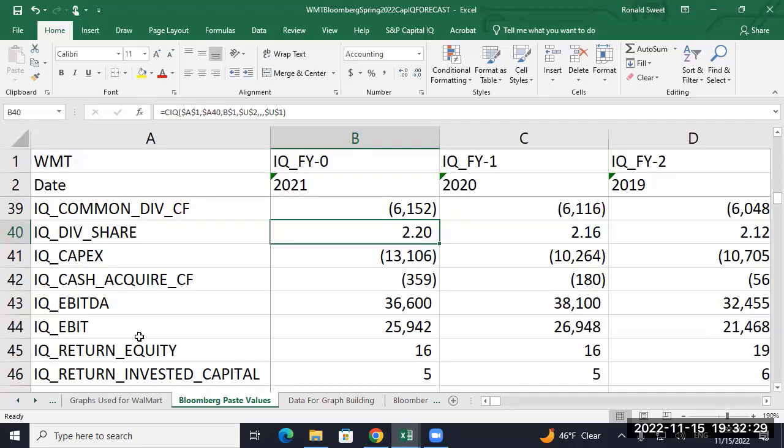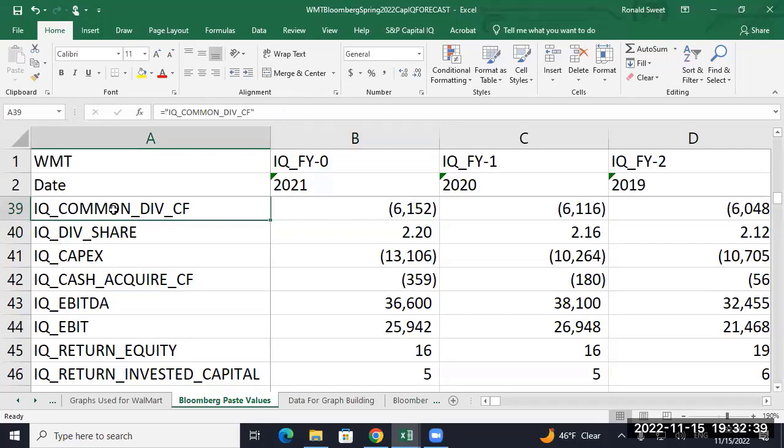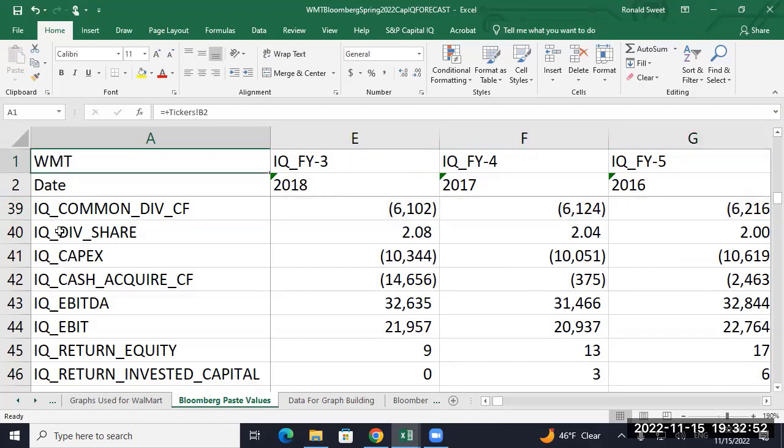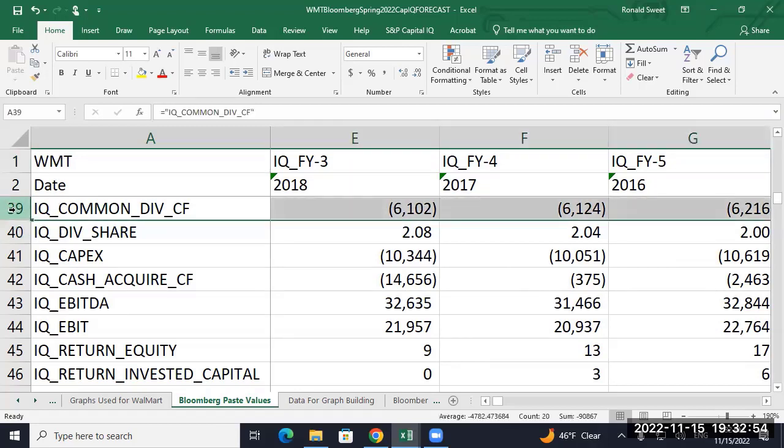For some of y'all it won't be an issue because your company doesn't pay dividends. For Walmart we just typed it in, but if you want the actual numbers, you can bring them in and that gets you dividends in there. You don't want to copy and paste first, because then you lose all the formulas. So you may need to get line 39 on Bloomberg paste values for your company. I'd recommend you put your ticker in A1, get line 39 and put it into your file, and then take your file and paste it back if that works.